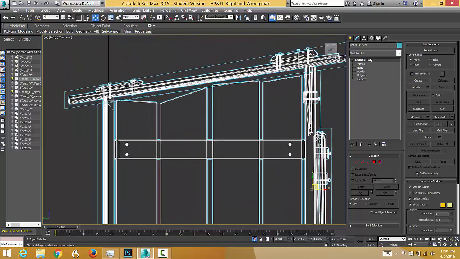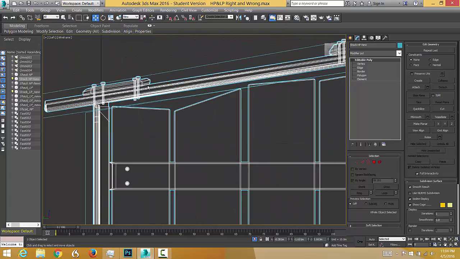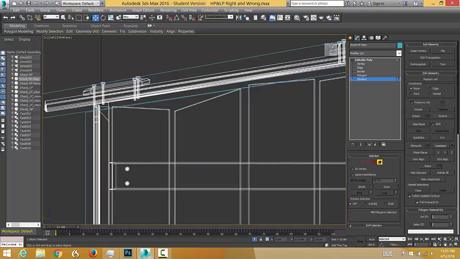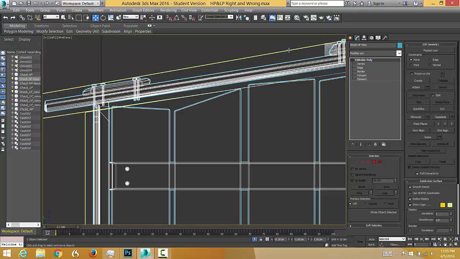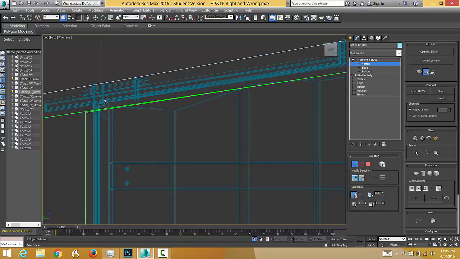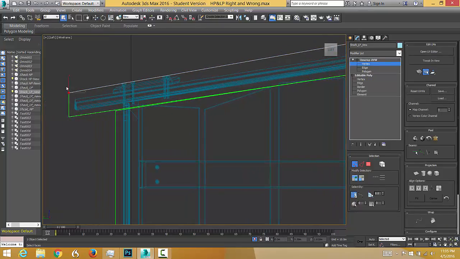Okay, those are popping out. That's not good. So either I'm going to take the bolts and move them in, you know, either adjust the high or adjust the low. But be careful. I don't want to stick these into the wood, or that's going to break the reality, the illusion. So let me increase this.